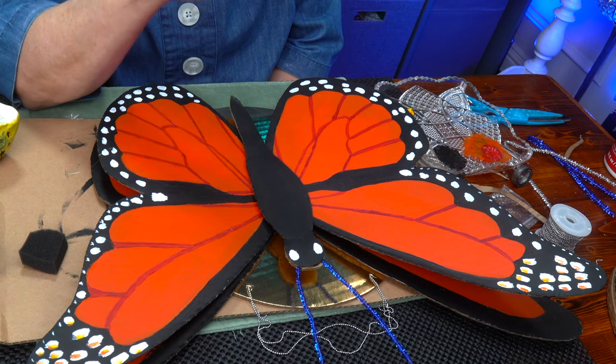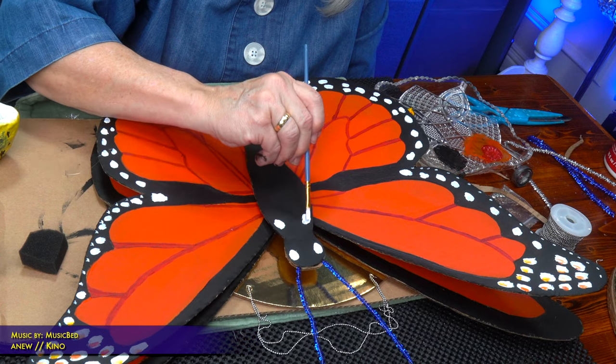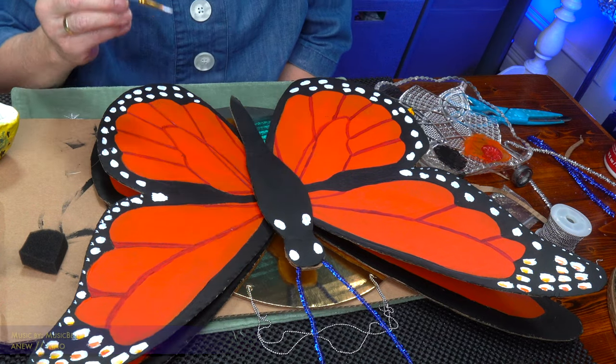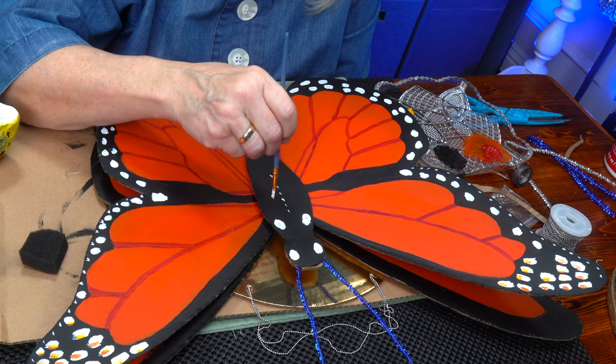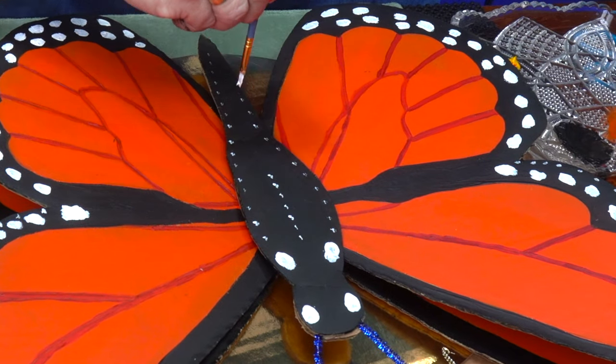And then there was like where I would say his shoulders would be. See, I'm not trying to be neat with these blobs because it's really kind of each butterfly is unique. And then it had little dots going down the sides and just a little bit of stuff in the center here. So I just had some fun with some dots.